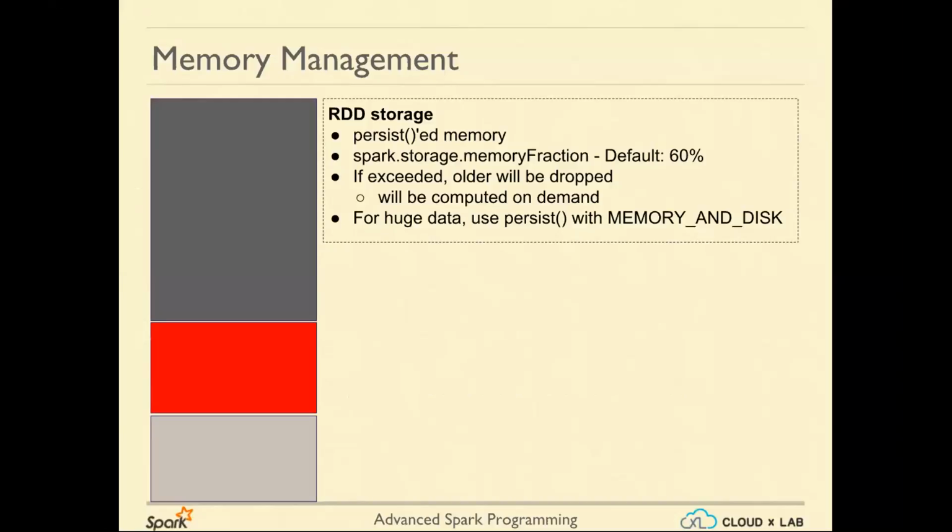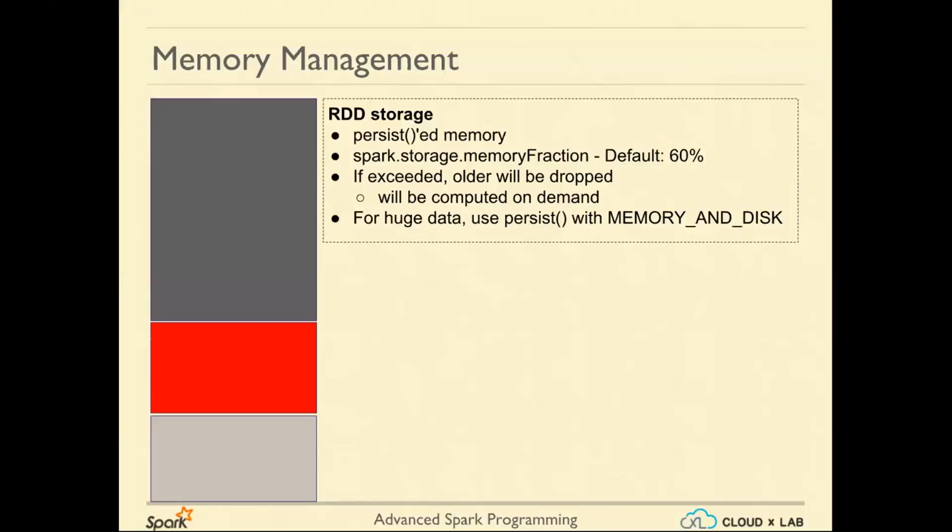So 60% of the total memory given to Spark is dedicated for RDD storage, as in when you cache the data, or persist in the memory.